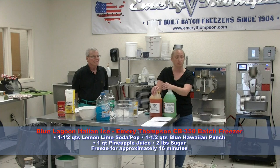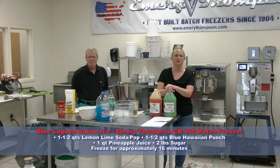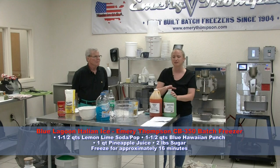Margarita. I'm excited to try this one because I think if I was to use just a plain margarita mix that they have, it's too salty. So that's when iRice would come in handy, to make a base and then just throw in some tequila. And you have a margarita Italian ice or boozy ice.